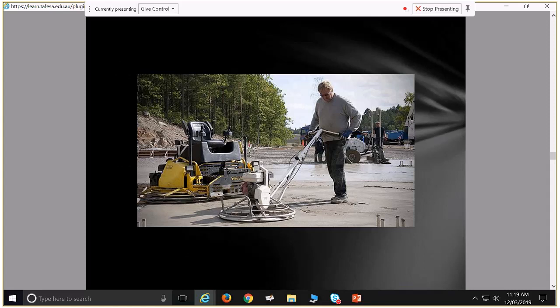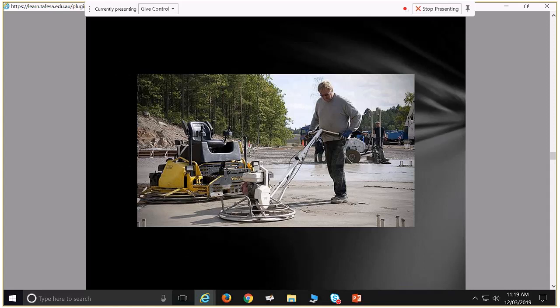Typically, you're not going to be doing it by hand. Yes, you can hand trowel concrete for sure, but typically you're going to be doing it with a motorized trowel. This is a smaller hand-operated trowel, and you end up troweling once that concrete has gone off, once it's like 2 or 3 hours old and it starts to solidify.